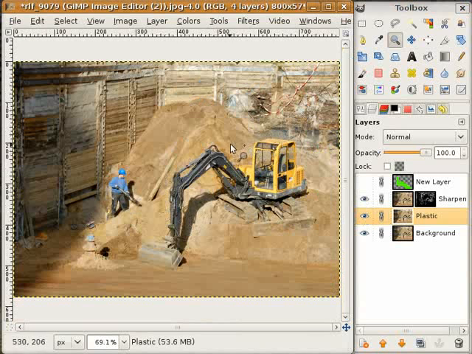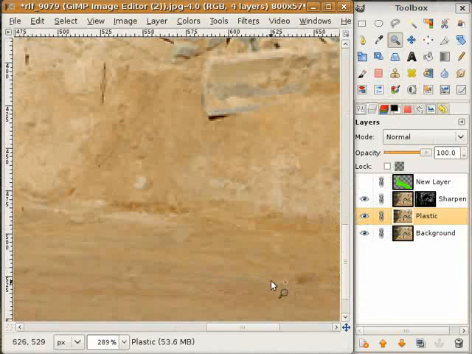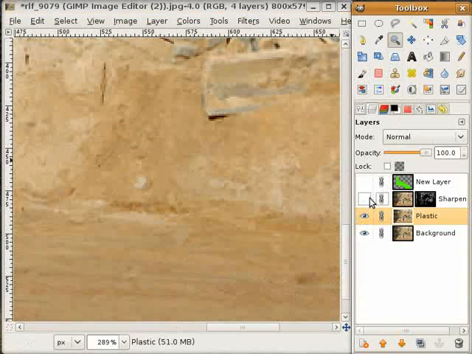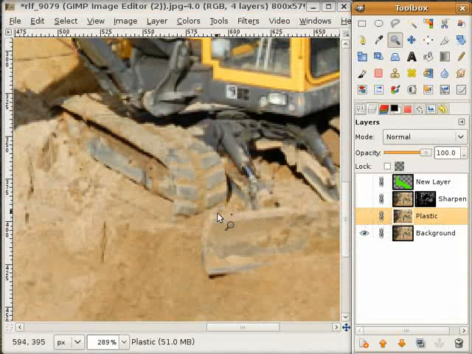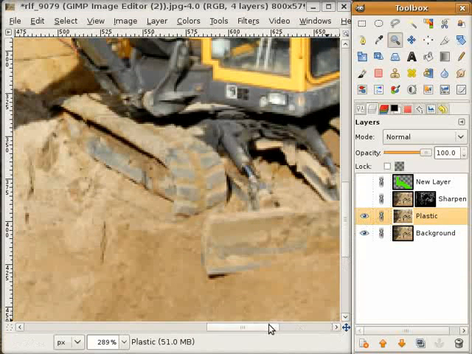Now let's check how bad the effect of this plastifying is on the sand here. This is the sand with and without plastifying. I don't think that I have to make a layer mask here. First I feared that I would have been forced to make a layer mask only for the toy here and to keep the sand out of this plastifying, but this looks also good for the sand.